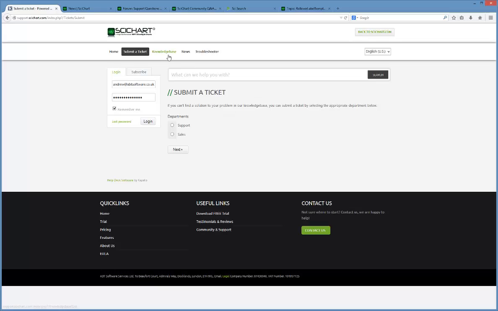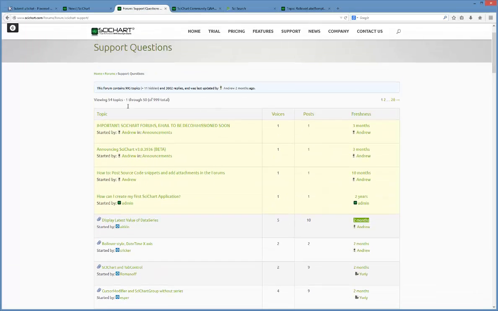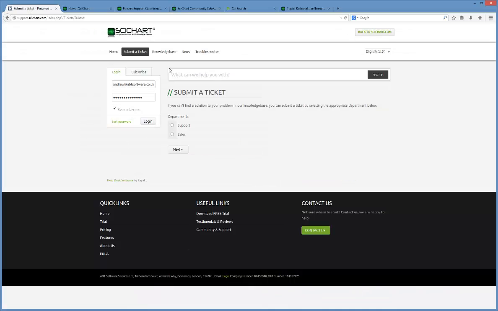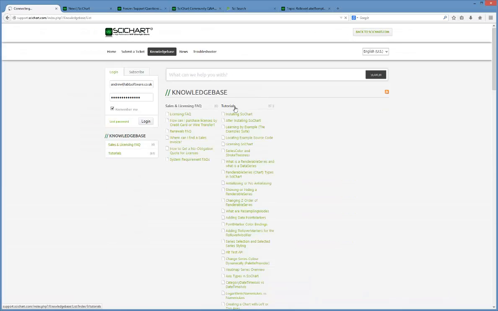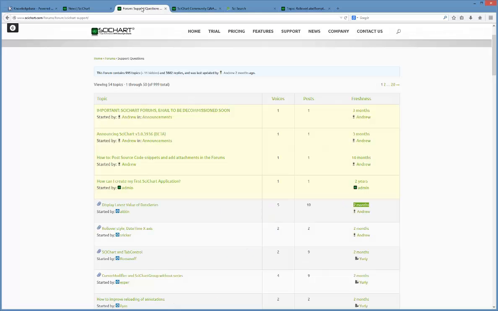So what we are thinking of doing is bringing back the public forum, but not in the same format. We want to keep private tickets, we want to keep the KnowledgeBase. We've got our 60 articles, and we're going to add to this. This is going to become the hub of our documentation, but we also want to have a public area where you guys can ask questions and also users can answer as well.